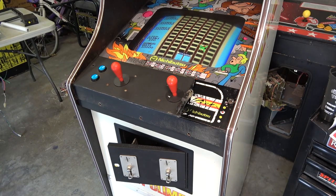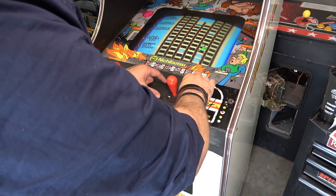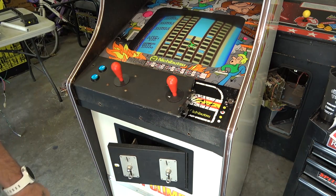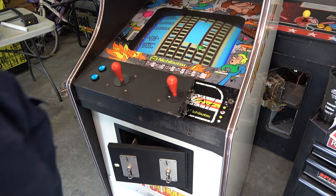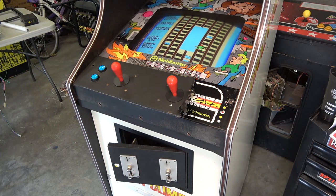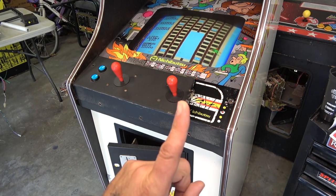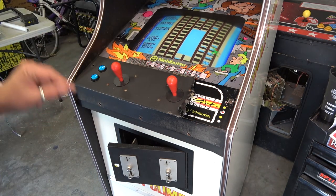And also, I've been looking at this, thinking about what happened here, because I could tell that these bolt holes for the joysticks are not square. This one here is a little bit higher than that one. I know what they did. The original joysticks on here were some Japanese micro-switch joysticks. There were no bolt holes on the top at all. The joysticks were bolted to the bottom of the control panel. There were studs on the bottom of the control panel and they bolted the joysticks to it like that.